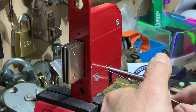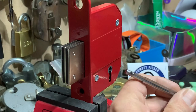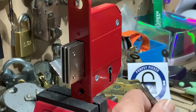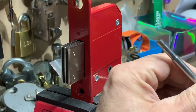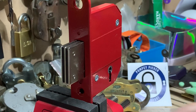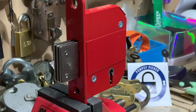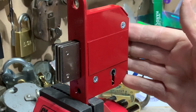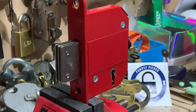One thing I did want to say actually was, irrelevant of whose picks you buy, be it Chris's, GJ's, ICL, Andy Mack, it doesn't really matter whose picks you're more inclined to buy, but one thing I would like to say is you really do need to put the time in on learning how to use the tools that you buy. It's not a case of just buying a tool and thinking it's going to open a lock straight away. You really do have to do a little bit of research and practice and practice. That's one thing I've sort of realised I've had to do more of lately. I think I spent about 4 to 5 hours practicing with this lock before I actually managed to work out how to open it.